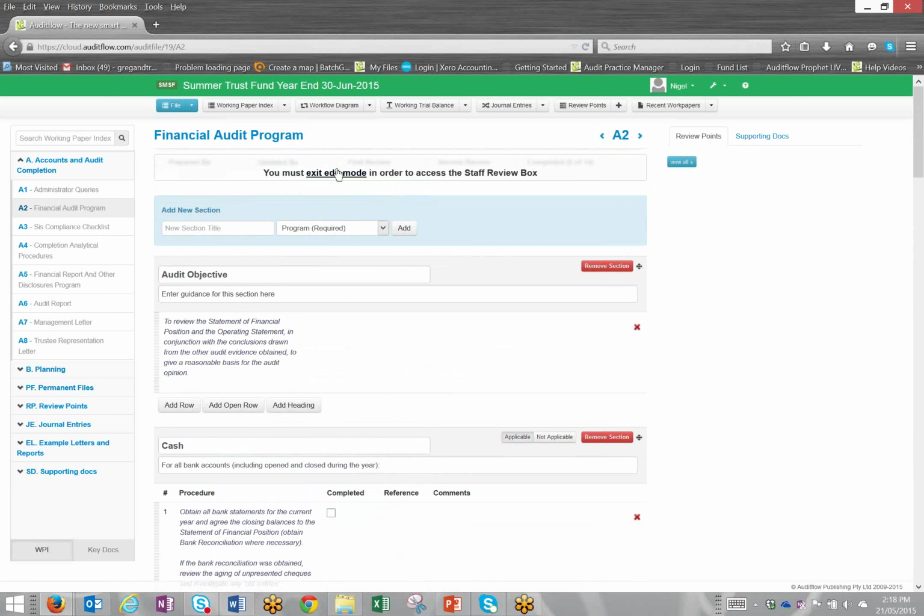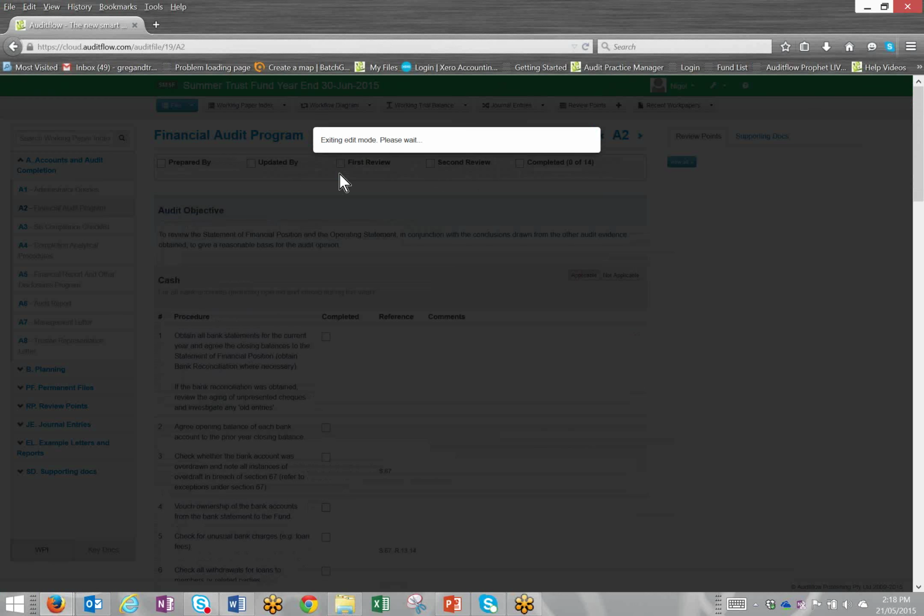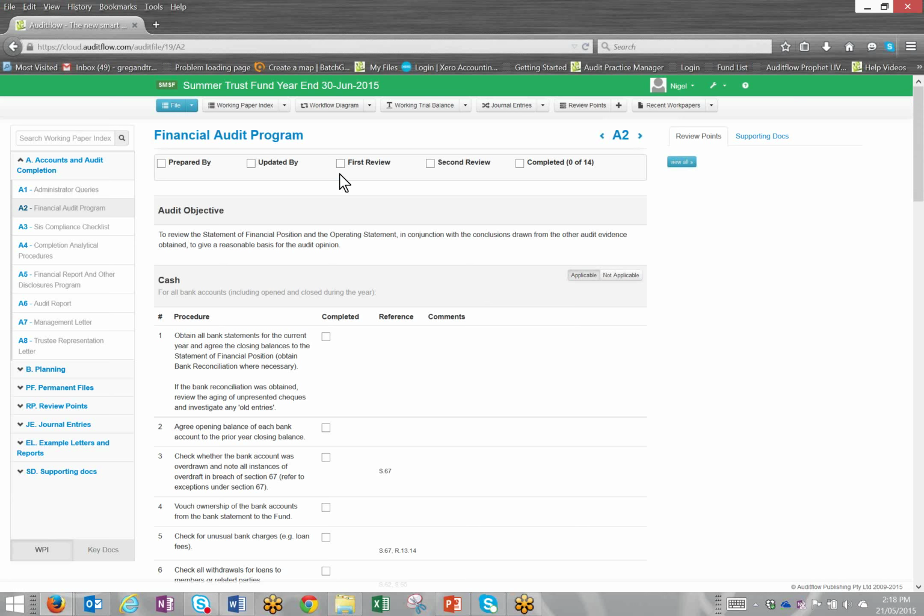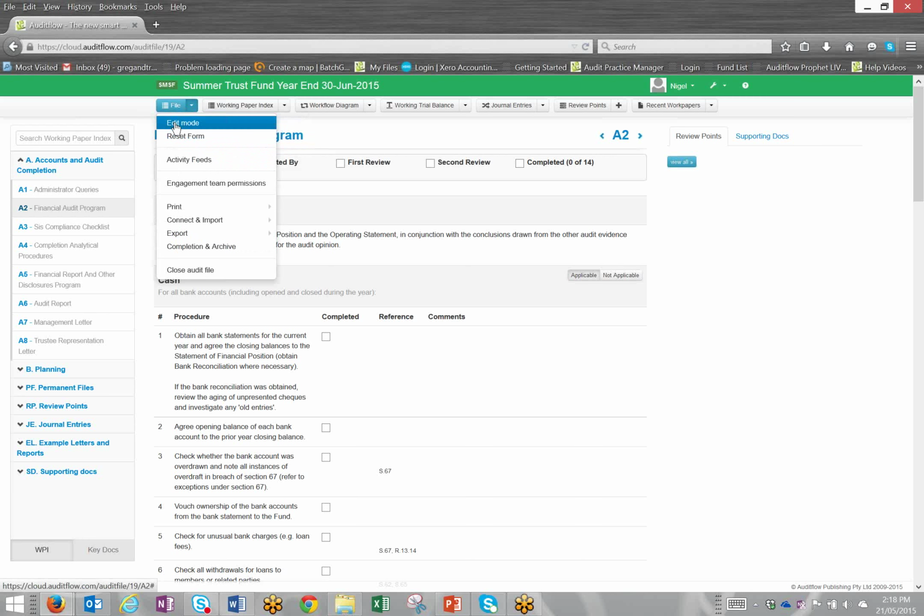Once that's added, we can exit edit mode, and that customization or edit will be added to that particular work paper. So on a file by file basis, we can create customizations as we require in terms of adding folders, adding work papers, or editing work paper content, and that's all dictated by the working paper index menu, where we can select a new work paper or a new folder, and then off the file menu where we can enter edit mode to make our customizations.